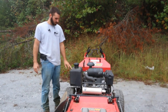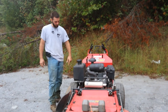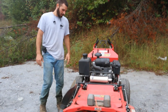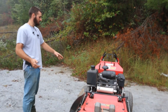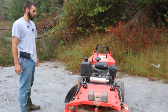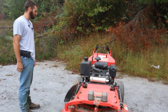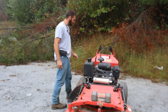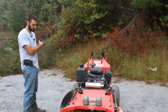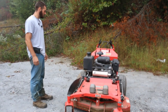I do wish it had a bigger fuel tank. It goes through fuel pretty quickly and they maybe could have made the gas tank a bit bigger. There's no fuel gauge and no reserve, so you've got to make sure you check the level at each property. With this mower especially, I've found myself running out a few times and then you have to walk. My Bobcat doesn't have a gauge but it has a reserve, so if you run out far away you can get back to the truck.